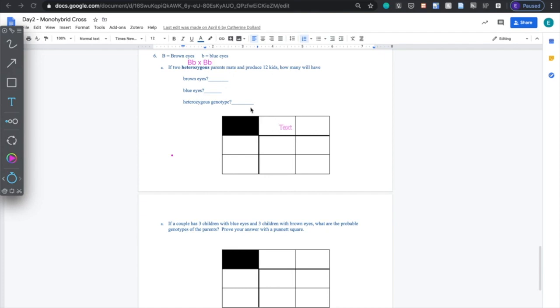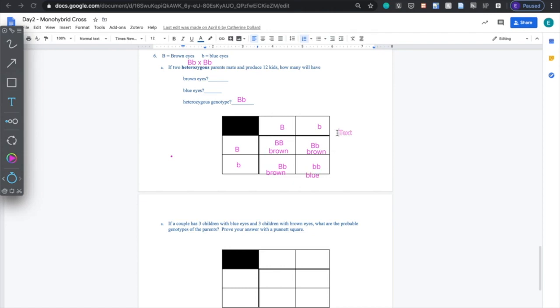So we're going to fill in our two heterozygous parents, right? And we're going to write that ratio. What is our ratio of genotypes and phenotypes? So we're going to plug in our phenotypes. We know that this one is brown, and this heterozygous one is also going to be brown because that dominant trait overrides the recessive trait. I'm just going to repeat that till the end of time. And we do have one blue-eyed child. So we're going to write our little ratio. So we have a phenotype ratio.